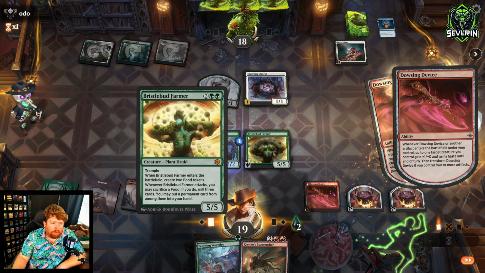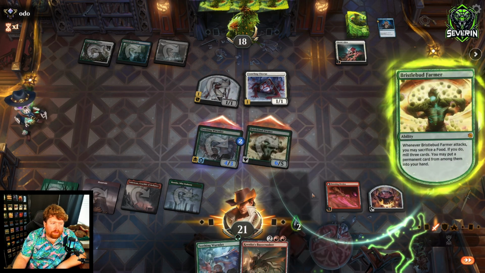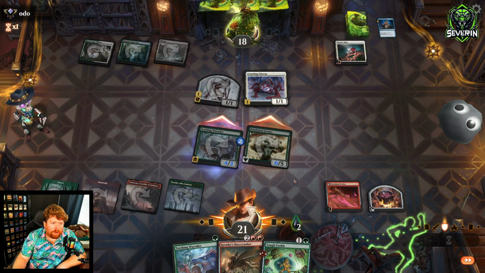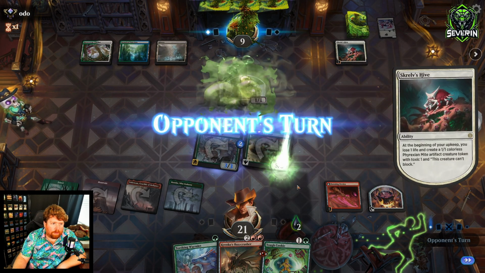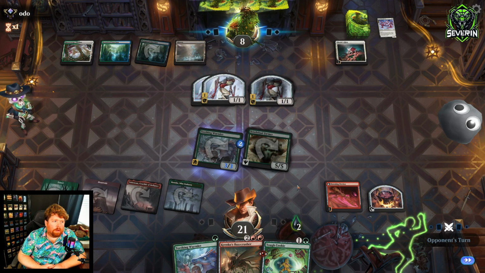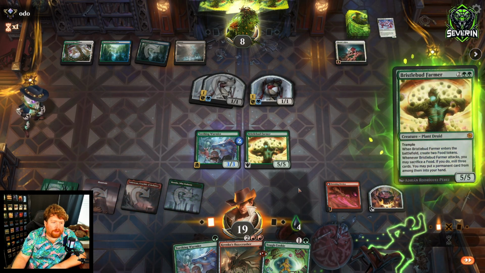Get all the triggers. We're just going to attack for a cool 10 on turn 4 through opponent having counter spells already. Opponent's going to block with their Crawling Chorus. Down to 9. Opponent takes 1, goes down to 8. They can get their turn on their lifelink, but they can't block with these tokens, so I think that'll do it.